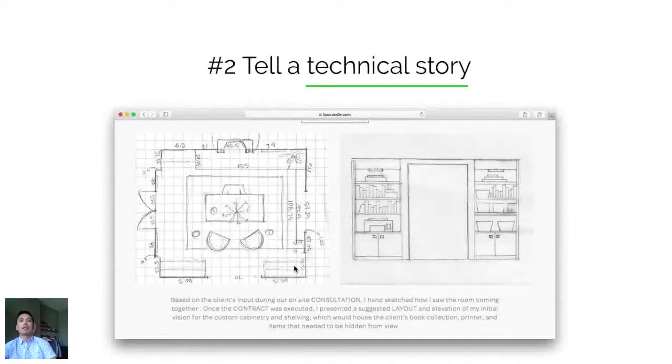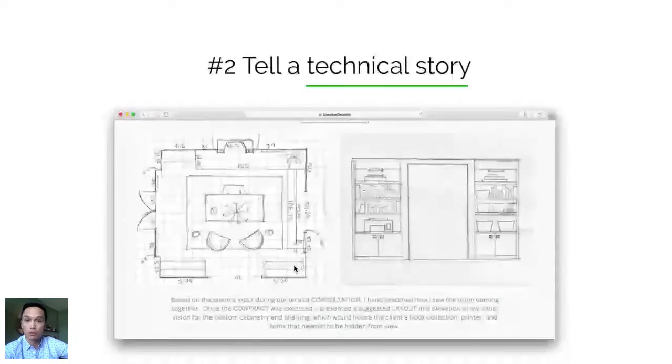And I think it's a mistake to assume that clients are just going to look at your portfolio, at your beautiful after photos. I think it's a mistake to assume that they're going to be able to just get it. That they're going to be able to just look at those photos and say, I see how much work went into this.